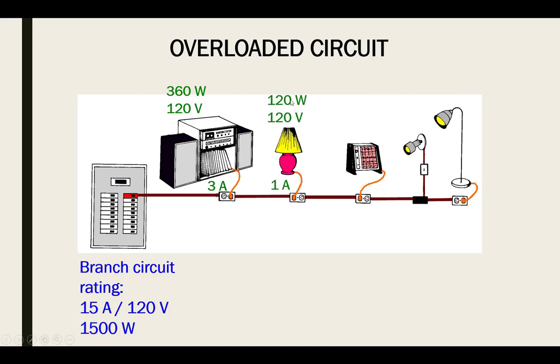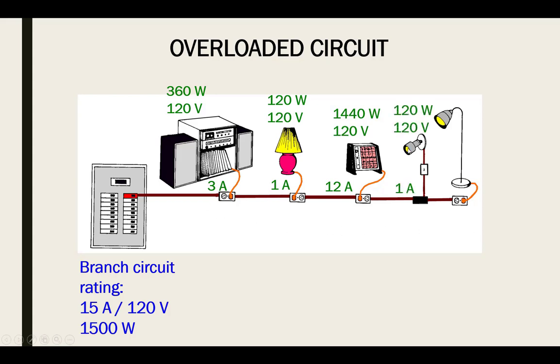Now I plug this lamp in, it's a 120 watt bulb, and since we know that it's 120 volts, as all of these are, because they're all wired in parallel to a 120 volt source, then I've got 1 amp flowing here. Now I've got this space heater, 1440 watts, 120 volts. This thing's drawing 12 amps. And we know that heaters like this, electric heaters, draw a lot of current. So now I've got 12, 13, 16 amps, right? 16 amps. This would be enough right here to have tripped this breaker.